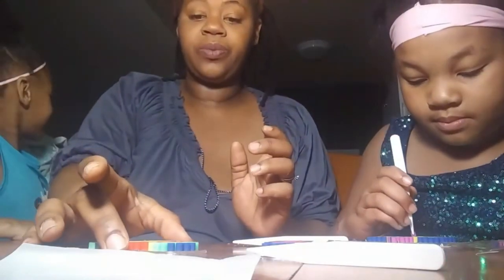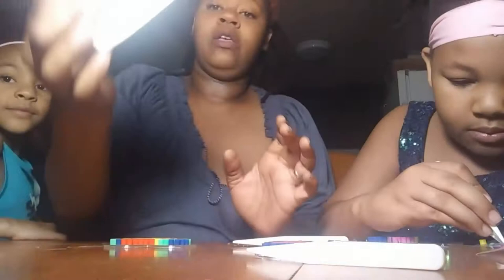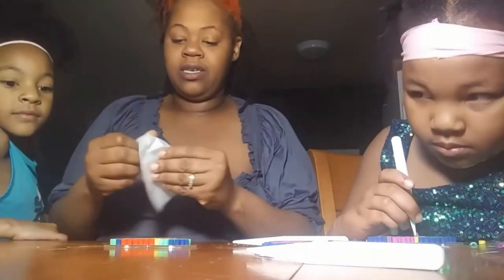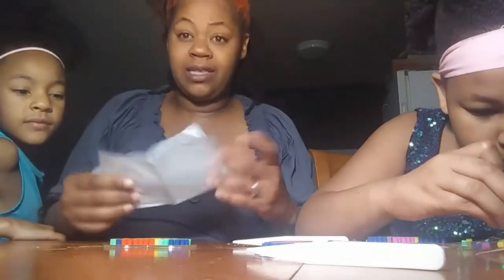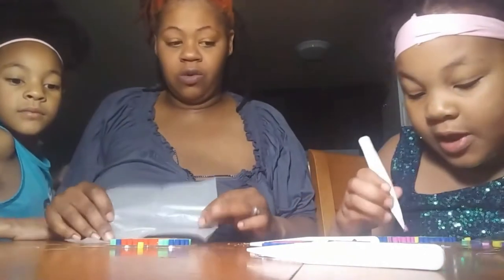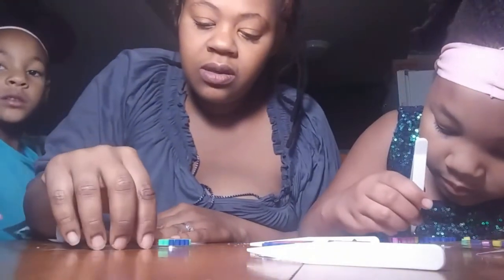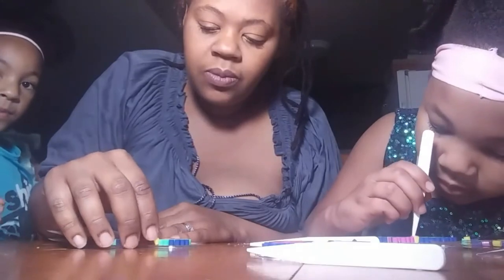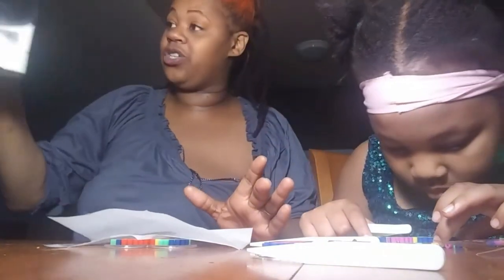Guys, so there's some things that mommy just has to do, and Hannah's finished hers, so I'm going to take this sheet and iron over her design, and I think this fuses it together. Claudia's almost finished, so while she's doing that, I'll be ironing ours. Back up, because I don't want her reaching. So you have to have a parent do this, children.